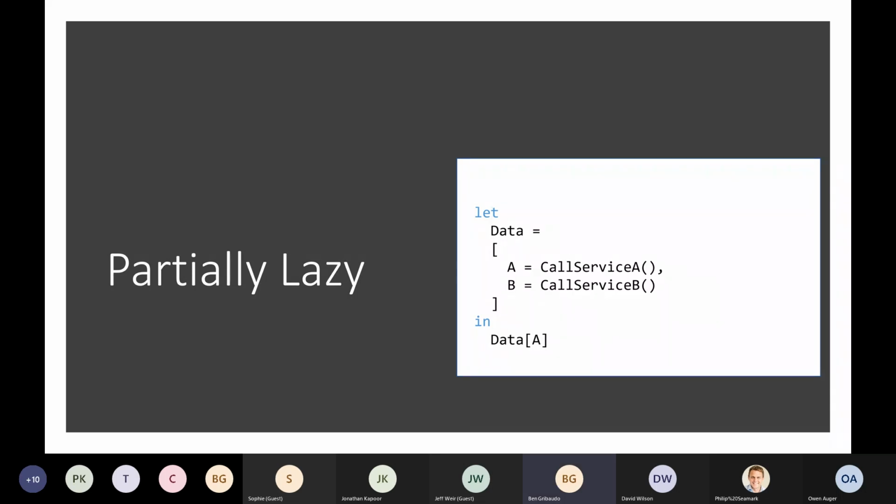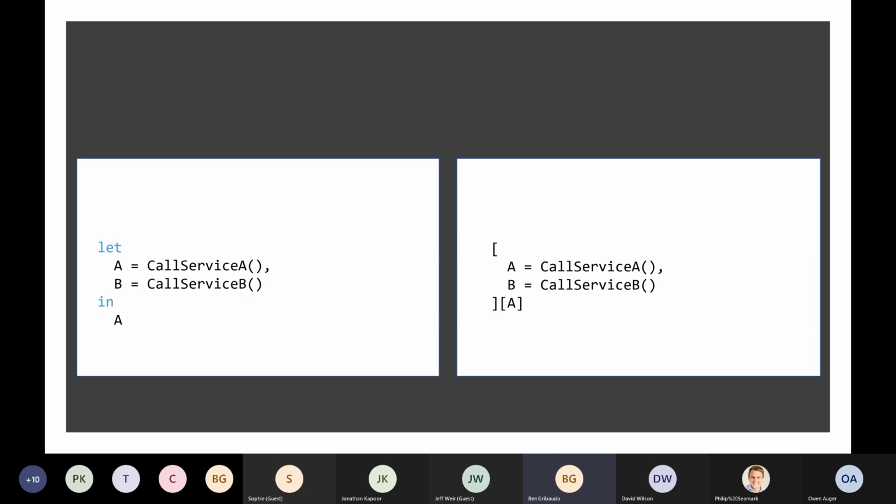Now, if you look at this record expression, you might see that we could refactor it. We could get rid of the whole let expression and just have a record expression, right? Now look at this refactored expression, if you would, and compare it to the let expression we started with. Don't they look quite similar?